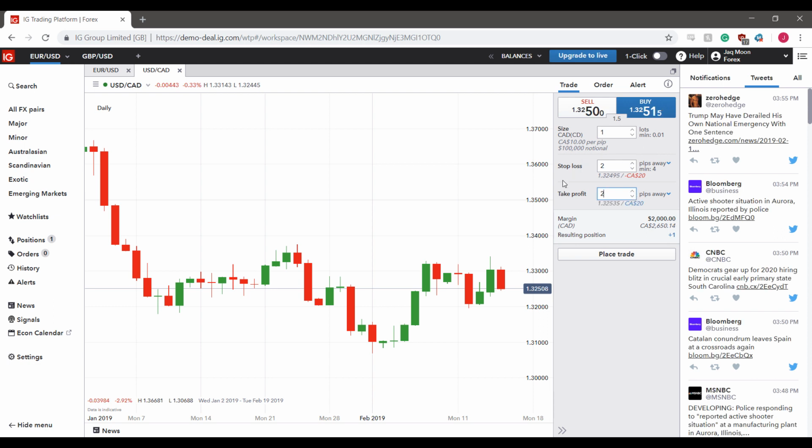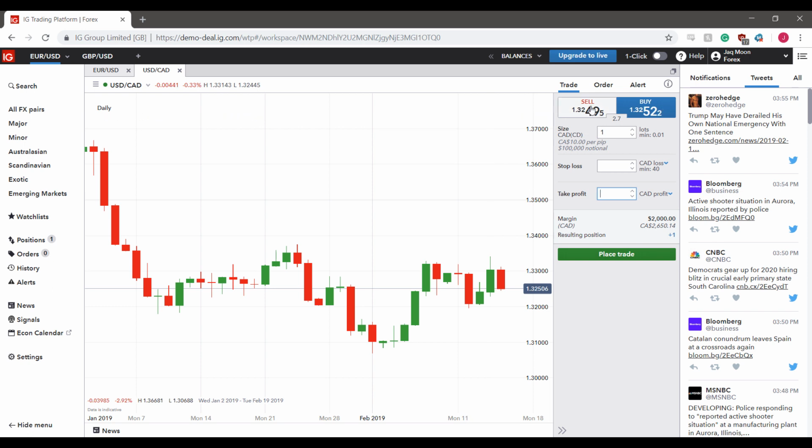One great thing about stop loss and take profit is you can adjust by US dollar, or in this case, since we're comparing the US dollar to the Canadian dollar, we can adjust it in Canadian dollar profit and Canadian dollar loss instead. If you don't have these fields entered, it will just simply place your market order or your buy or sell trade as the default price here without these two legs.